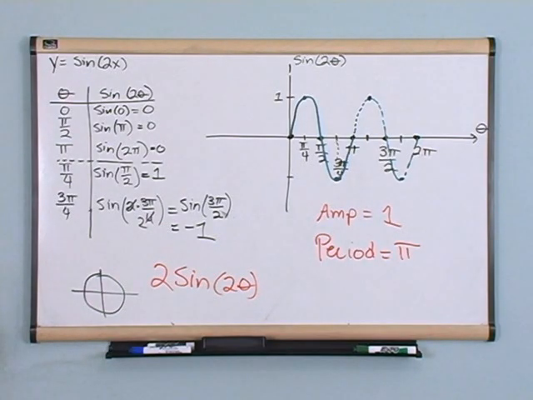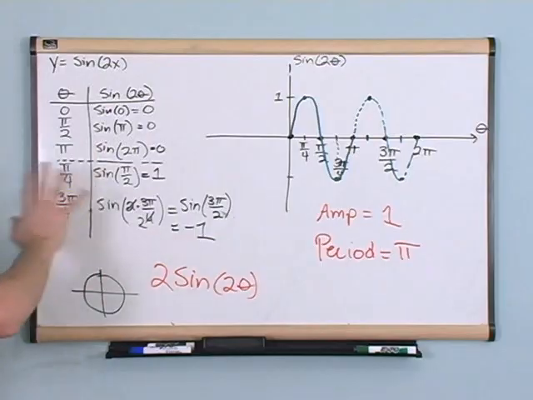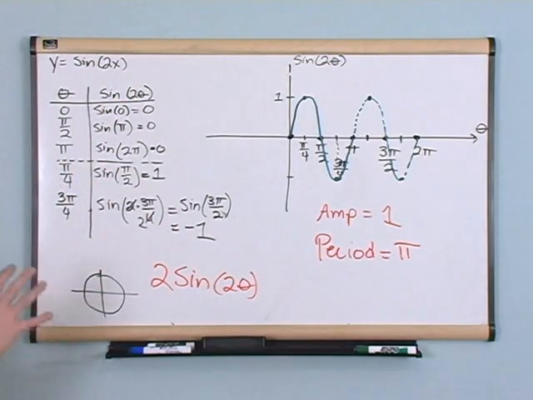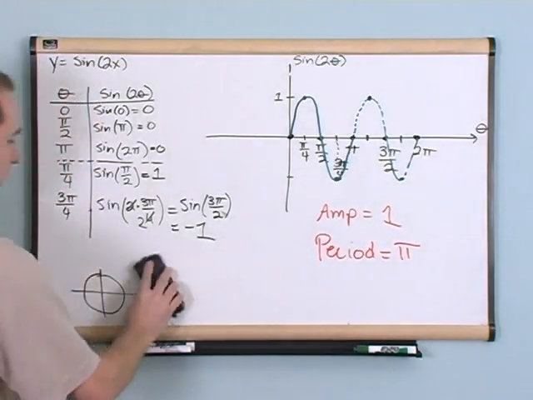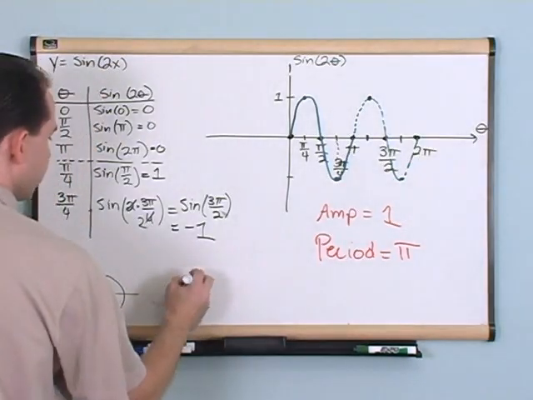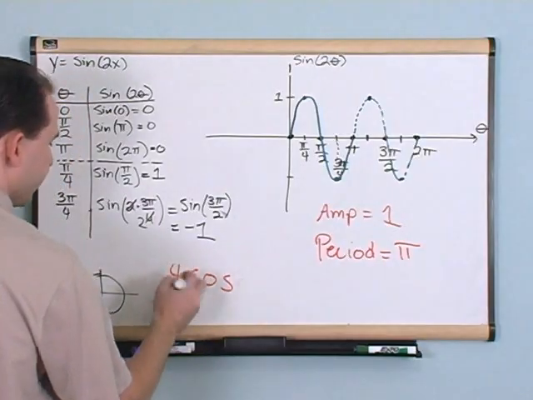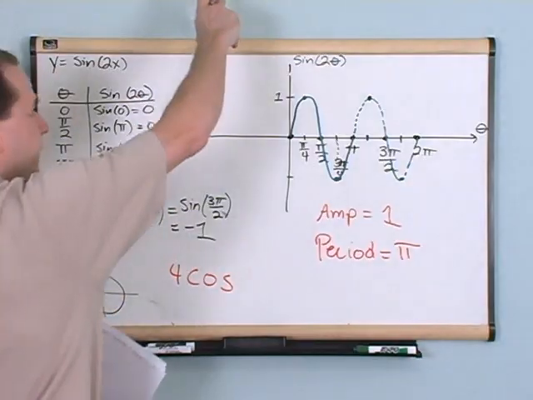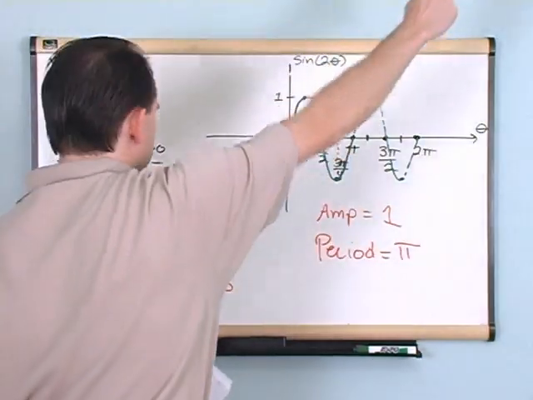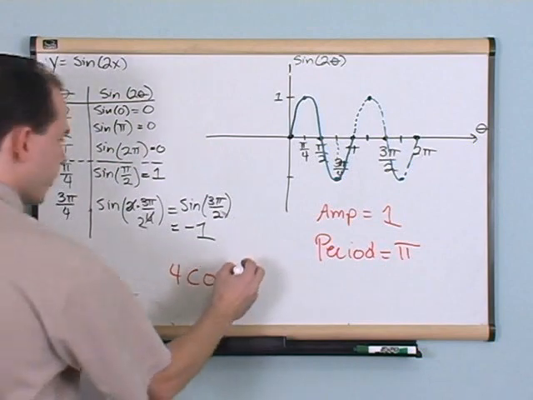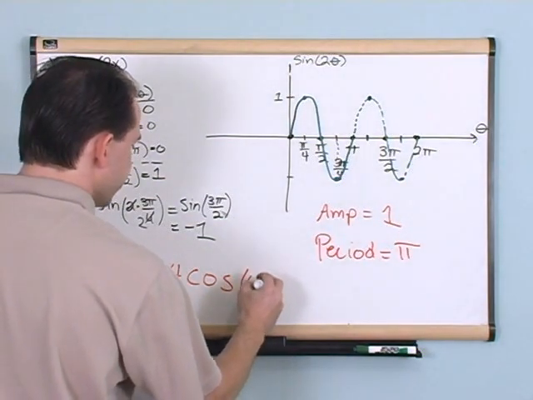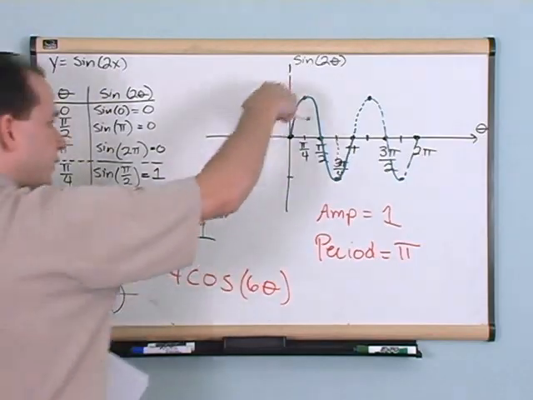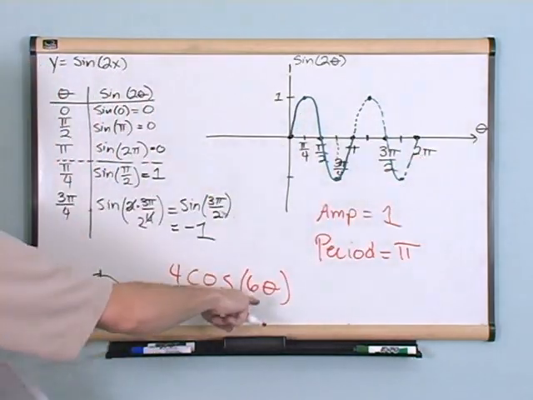Now notice that you can do the same analysis with the cosine function. It's all going to apply. You'll just go through a table and you can plot the graph. If you were to take a cosine function and put a number up in front, it would look exactly the same as the original cosine function, except it would go from 4 to minus 4 and back up to 4 again. And of course, if you were to put something on the inside here, you would change the period. You would make 6 complete cosine functions in a 2 pi period there.